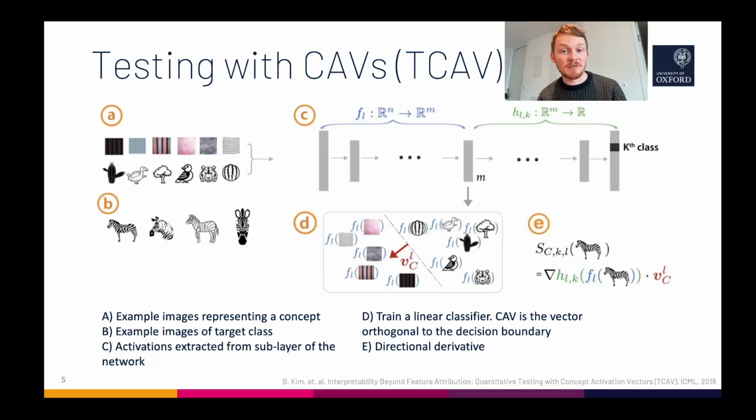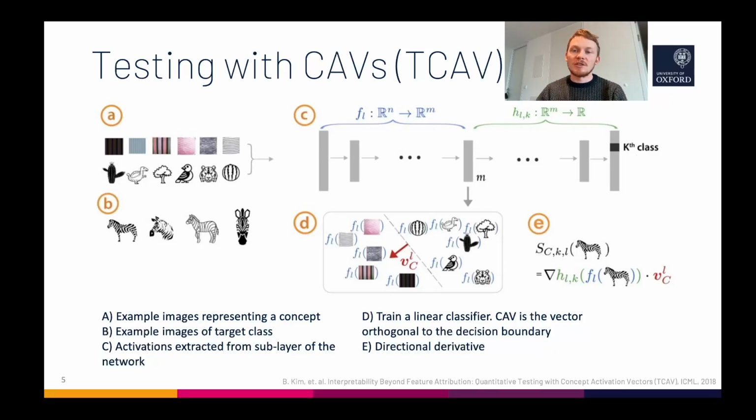Okay, that's how we generate the vector, but then how do we actually get an explanation out of it? That's where testing with CAVs comes in. So boxes A, C, and D are the same here, but we've got some additional things going on. Mainly the most important bit is down here, E. This is kind of a representation of something called the directional derivative, and that is the actual measurement of how sensitive the model is to a specific concept for a specific class. So in this case, we're interested in the class of a zebra. And so we'll pass some zebras through our model and look at the logit of the kth class, in this case, the class representing zebras.